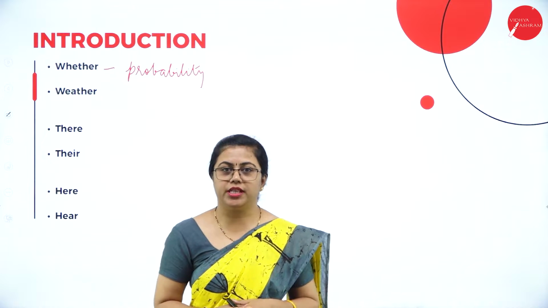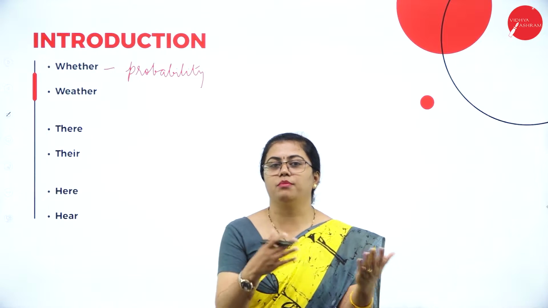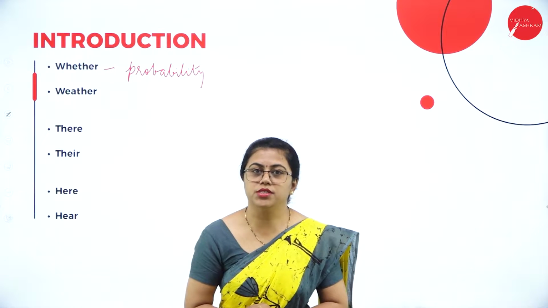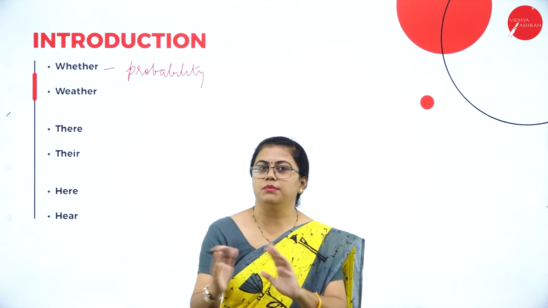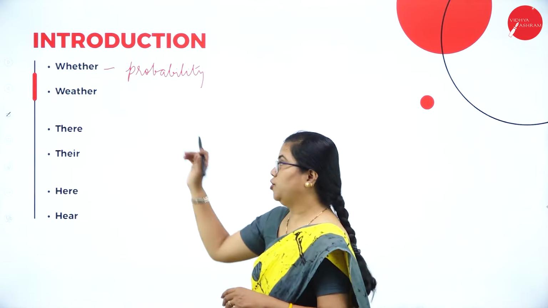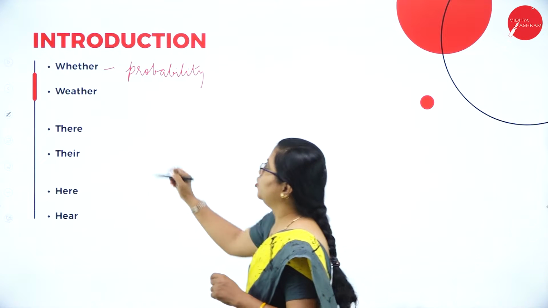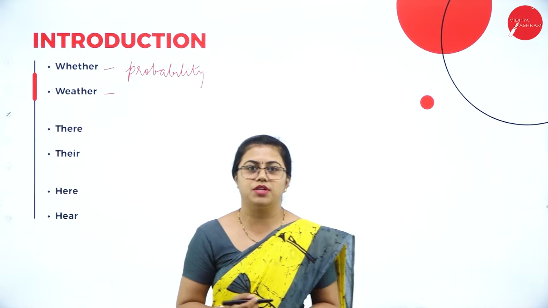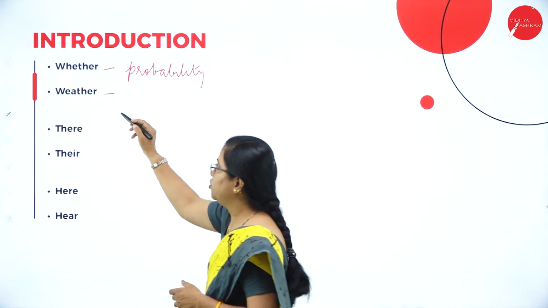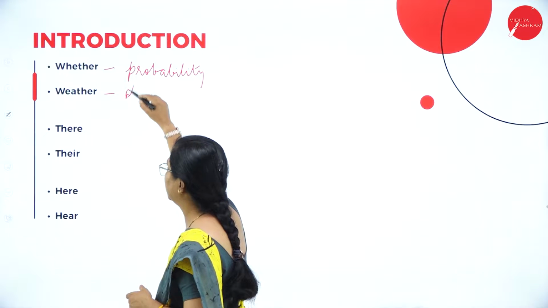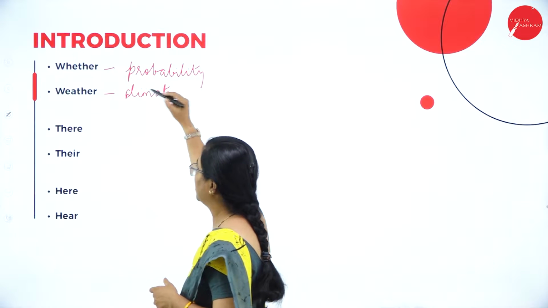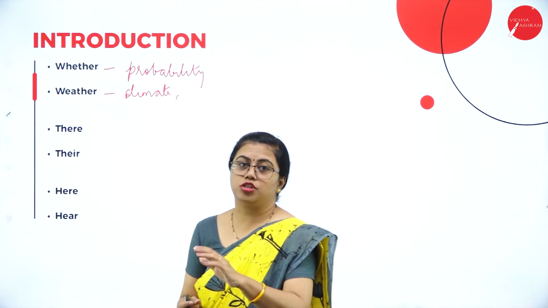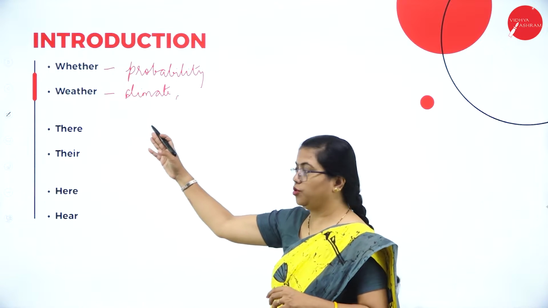There is some option that is given to another person or maybe something that is going to happen. So whenever you have a possibility or a probability or maybe some doubt or confusion, there you use this word whether. Whereas you use this weather in order to describe not the everyday climate of a place. So this is used for some weather condition or the climate, you can say. So climate or the environmental condition that is there. So today the weather is cool. So you don't use that whether, you use this weather.